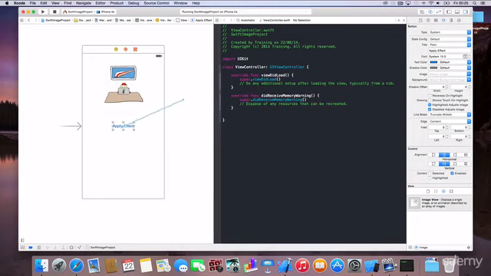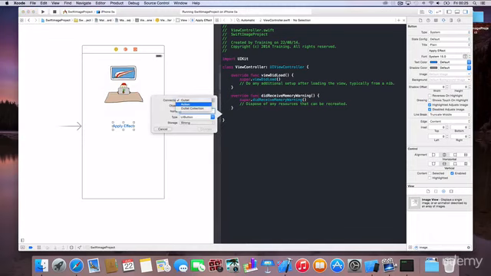And I can now just drag to this code over here, and you see it says insert outlet, action, or outlet collection. And what we want to do is create an action that occurs when the user hits this button. So let's just release our mouse here, and you see that there is going to be a connection.